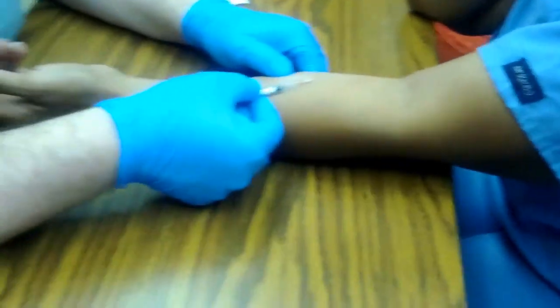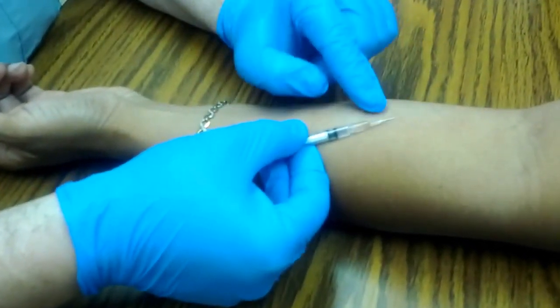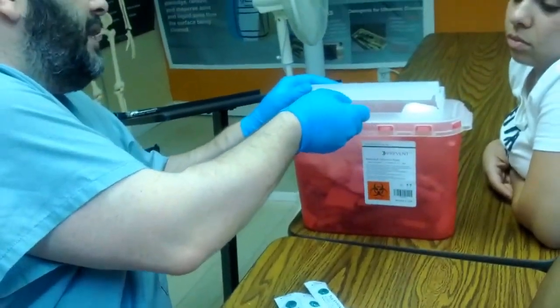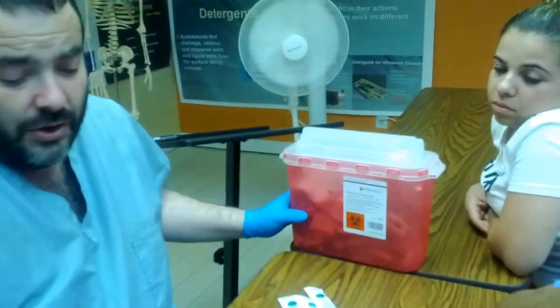With a doctor, you inject the entire amount. As far as the class is concerned, only until the bubble is formed. And then I'm going to take the syringe out just like so. And without any further delay, I'm going to put it into our sharps container just like this. Never put your hands inside. Just close it. And you're in good shape.